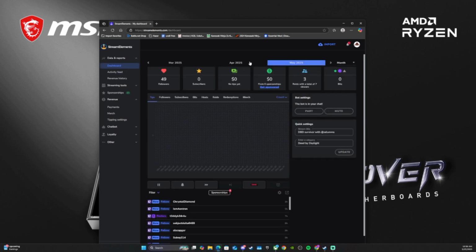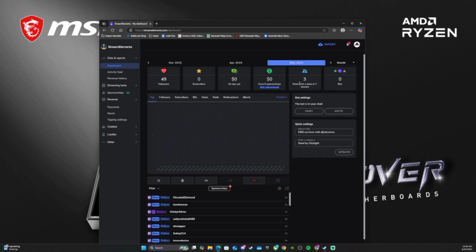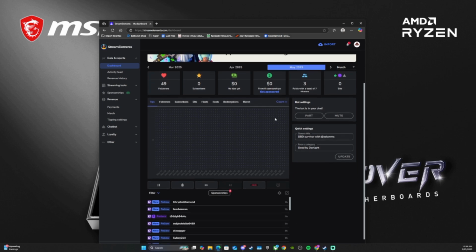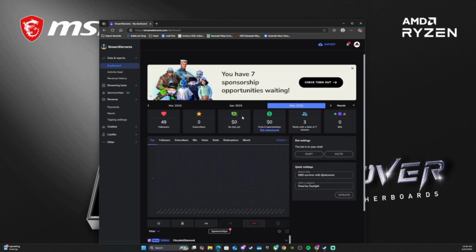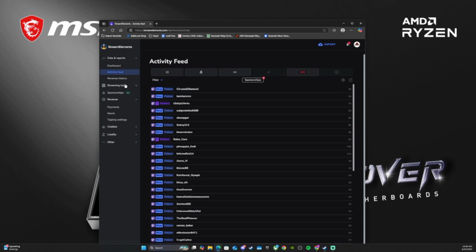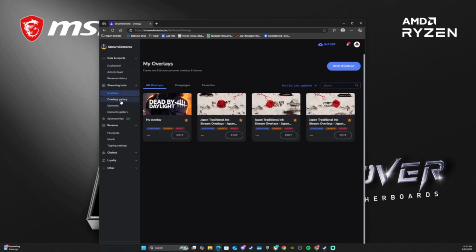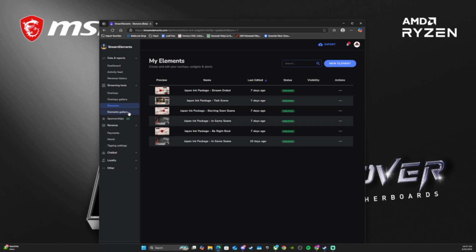Let's see, for example, on the dashboard. I actually haven't been streaming through Stream Elements, so I guess it doesn't really count, honestly, for me. But you've also got streaming tools, which is where you're going to find overlays, like how I've taken one overlay and kind of customized it to myself. You'll find elements, which is the same thing as an overlay. I'm honestly not sure what they're doing right here at the moment, but something's going on. You've got chatbots, chat commands, modules, timers, and all of this we're going to plug into OBS.